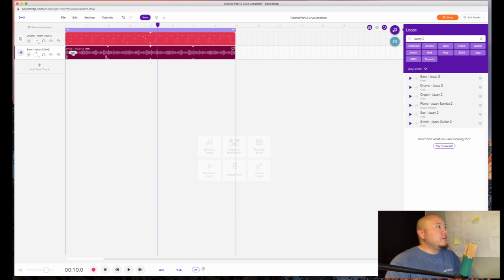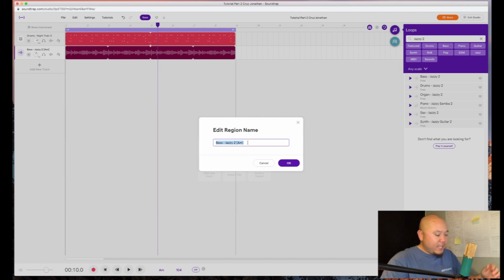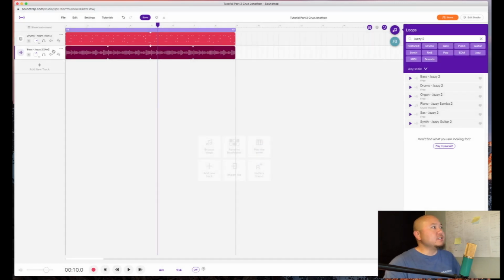And then you have the edit button, so you can actually edit the name of the loop. Let's say you create a loop and you don't want the name that it has. You can edit it. This is going to come in really handy. Let's say you are collaborating with another student, and you want to say, hey, my name's James, I made this bass part. So you can edit the name of the region or edit the name of the track. I'm just going to hit cancel because that's not important right now.